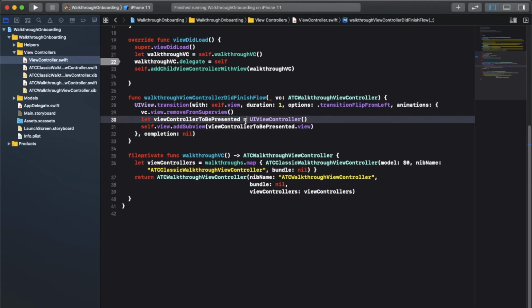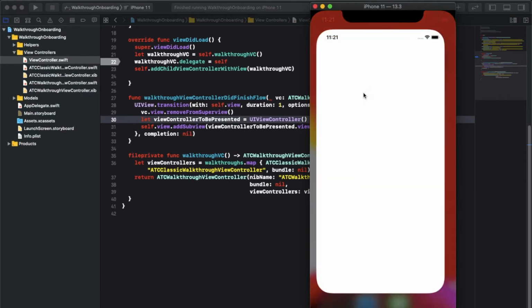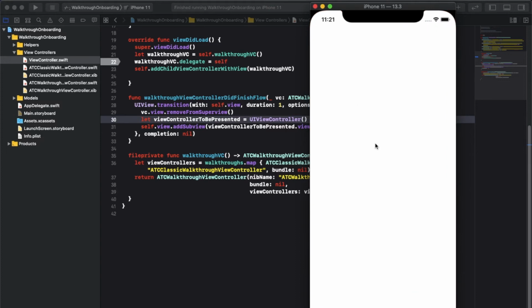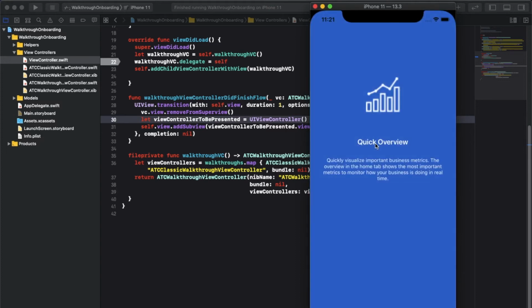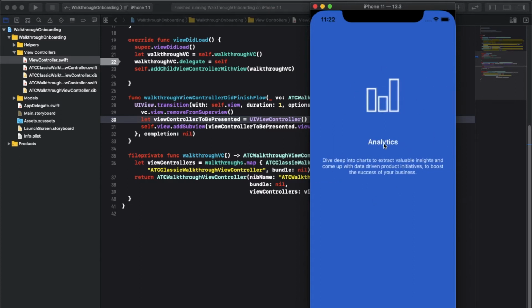And here is my example application. I want to talk about when we scroll the instruction page, which you can also call a walkthrough page.